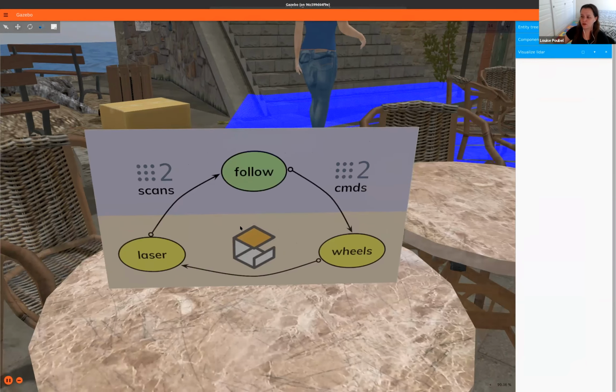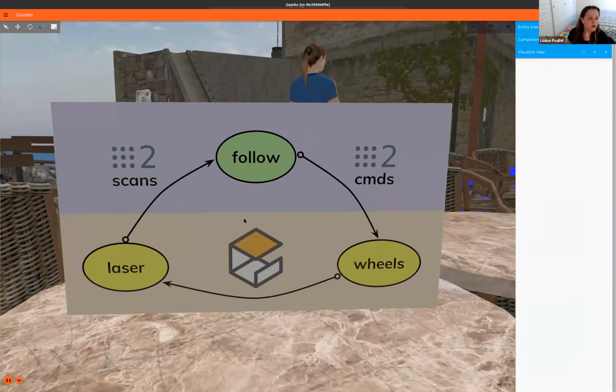And another thing important to note is, well, do we need a whole simulator to test the follow node? Can't we just generate some laser scans, some mock data, and feed it to that node and see that it produces the commands that we want? Sure, this is also a very valid test case, but there's only so much that you can do with hand-generated mock data, right? You can't design very rich scenarios, and you can't make them very interactive. Like, okay, I send this laser scan, and then as the robot moves, how does the laser scan change?